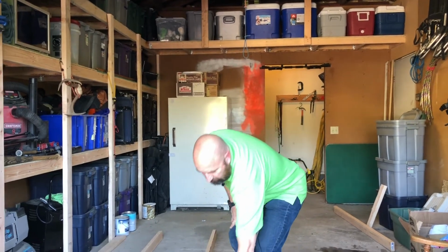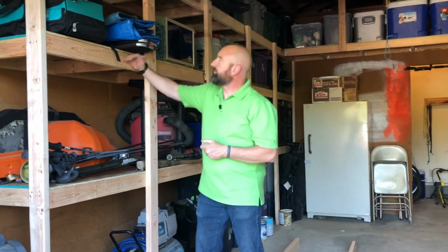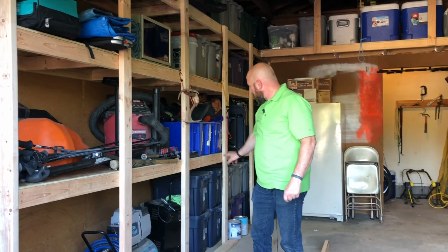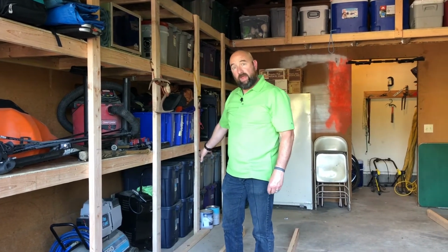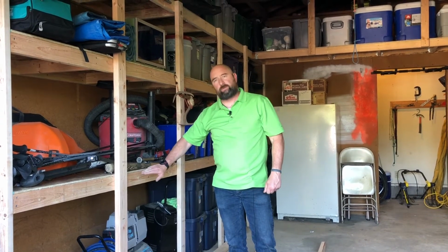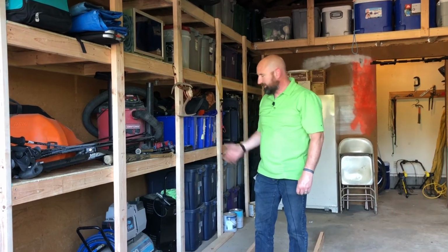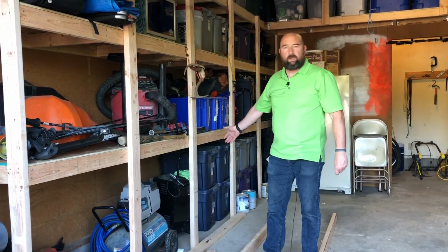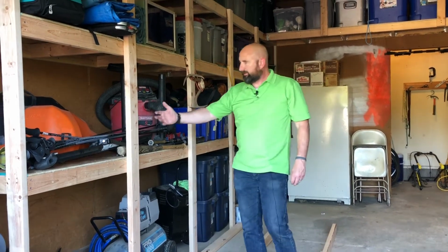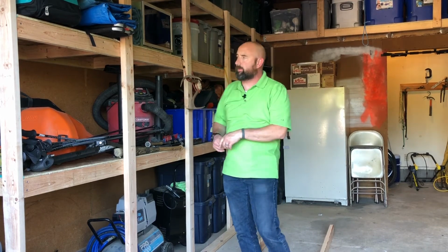So I want to show you what we kind of did here. We have 3 shelves, and we built these specifically so that 2 Rubbermaid buckets would go underneath. We put our heaviest buckets right there, and then we had our first shelf. We measured this shelf so that we'd be able to cover that. Then I've also got my gas cans, my air compressor, my car battery charger, some stuff under there that fits really well. Some of this other stuff right here isn't staying here. I just threw it so I could mess around with some other stuff in the garage.